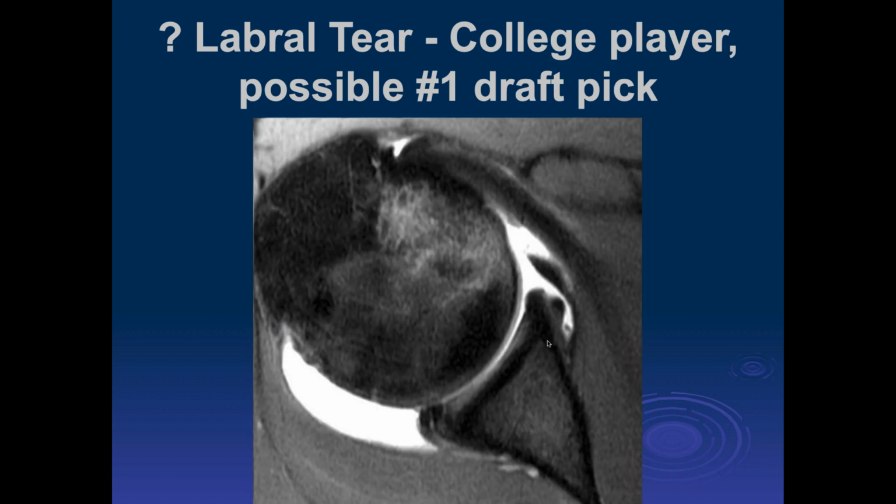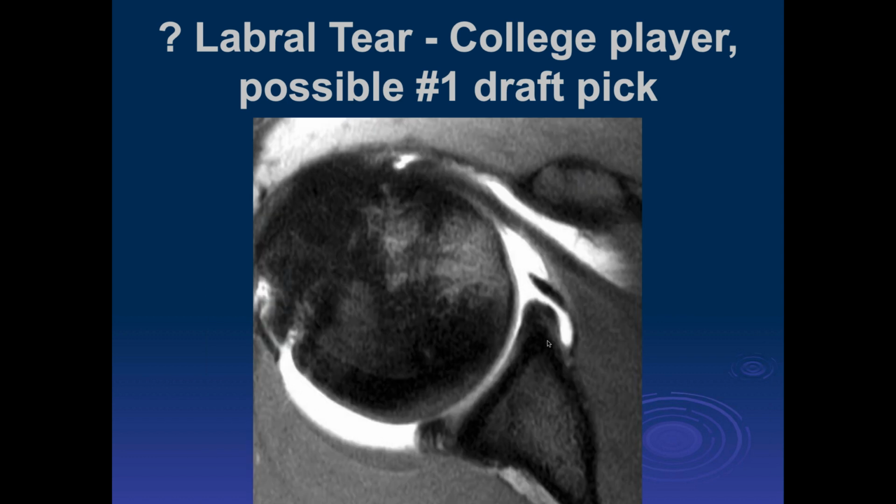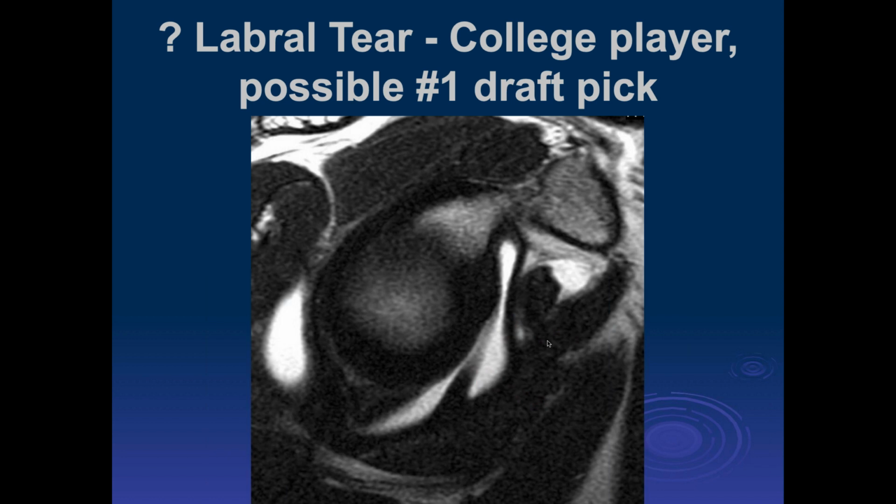So these variations in anatomy can have significant consequences. For this particular person, it meant about, I think in the first year, it meant about $3 million. I don't know how well he did.